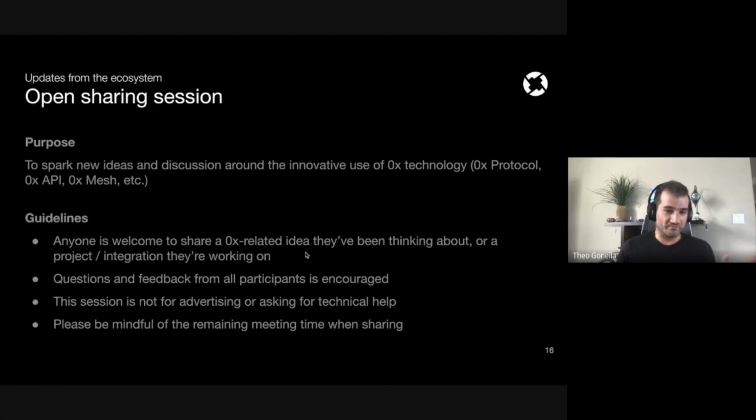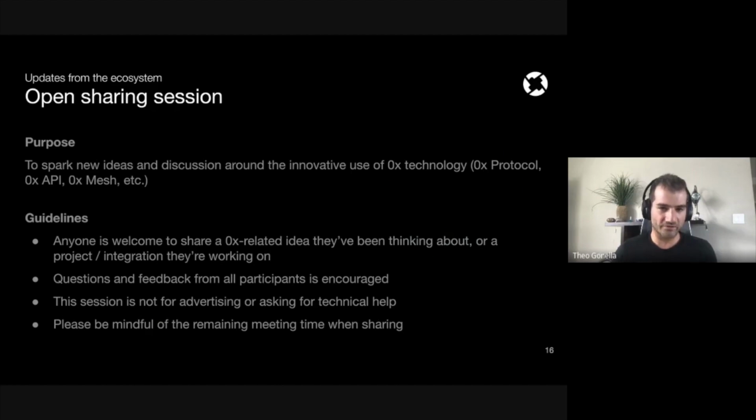But yeah, in general, this is not about advertising or asking for technical help, and it's not really for taking over some time for presenting your project or doing stuff like that, but really about the network and how we can proceed in a direction where more value is created, not only on the technology, but also, for example, in the incentives or token economics. There were just a couple of weeks ago very interesting conversations that we wanted to bring up today.